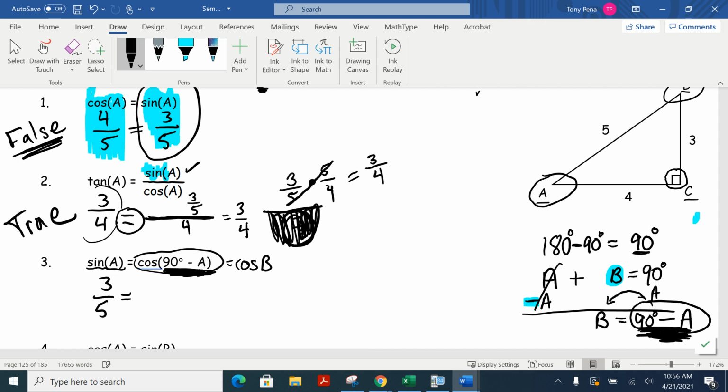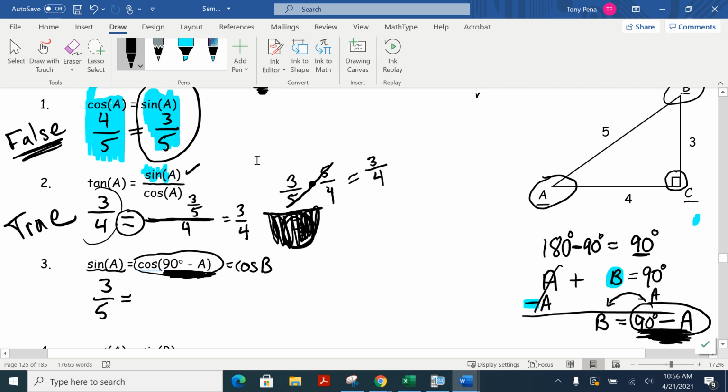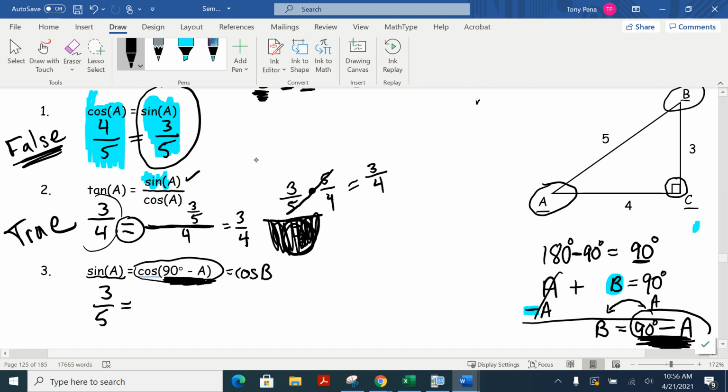All right. So now do that. If we understand that, go to angle B. The adjacent side to angle B would be the 3, and the hypotenuse to angle B would be 5. First one was false. Second one was true. When we look at this here, we see that these end up being the same. So this is, in fact, also a true statement.